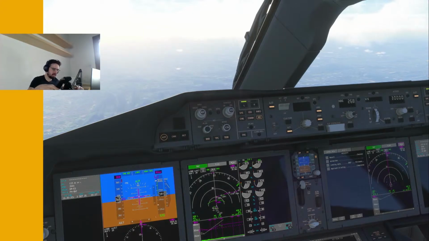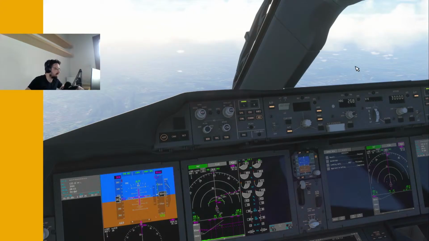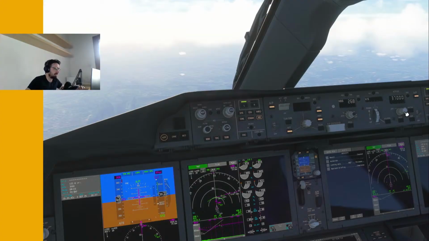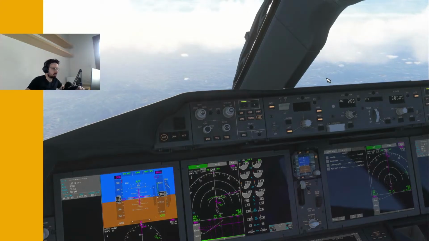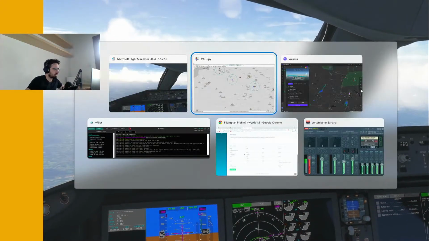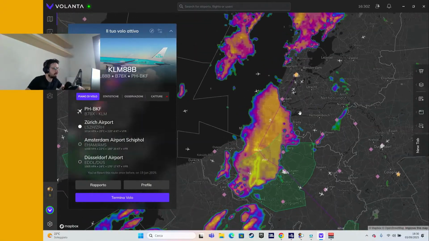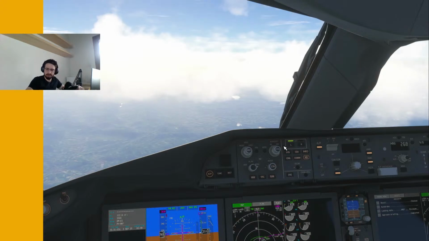In 2020, it had really good performance. But in 2024 that wasn't the case. From what I'm seeing now, it's a little bit better. But we are gonna see during approach in Amsterdam what will happen, because usually approach was the critical moment performance-wise. Also because, as you can see here, we have some storm around the airport of Amsterdam. So that's gonna be a little bit heavier on the PC.